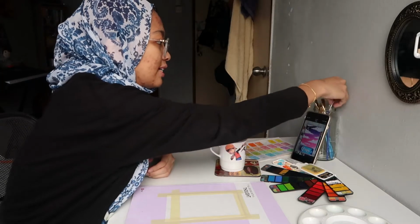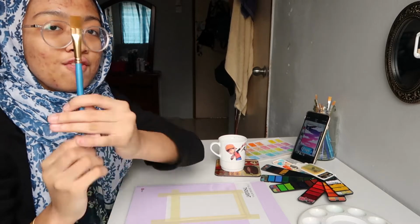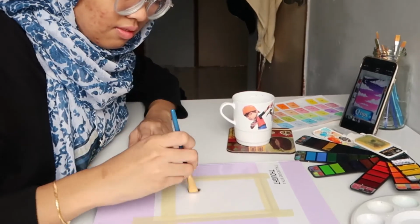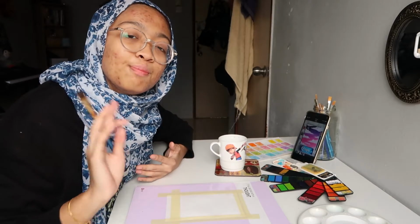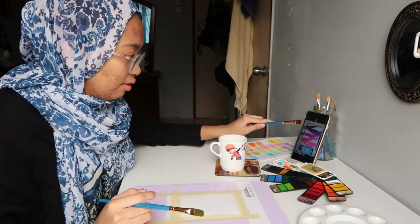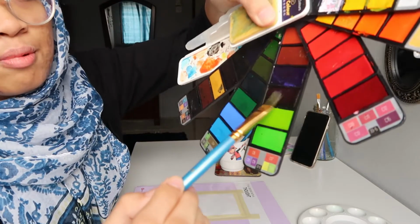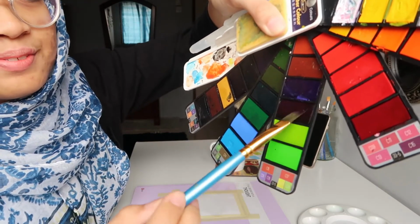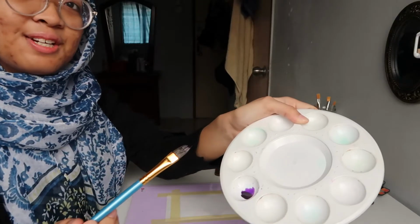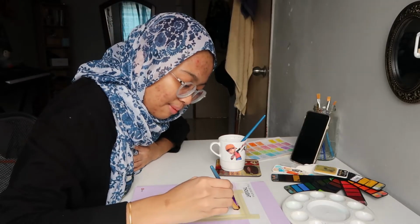You need to soak the paper. So I'm going to choose the biggest brush to soak the whole paper. The more water you put, the easier it is to handle the watercolor. We're going to start with the purple first. For the purple, I'm going to use this brush. As soon as you start putting the water, it will turn into liquid. Add some more water, and the color you want to use is ready. Let's start putting it on the paper.